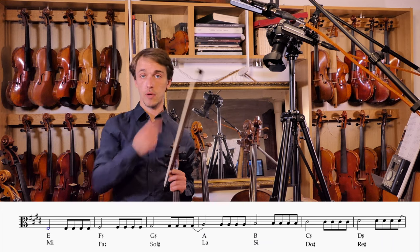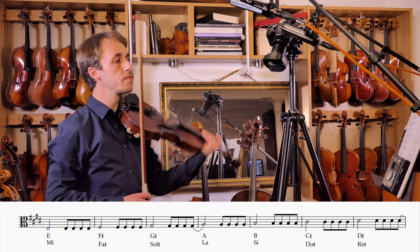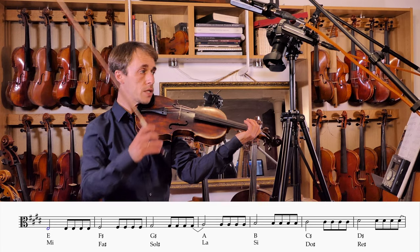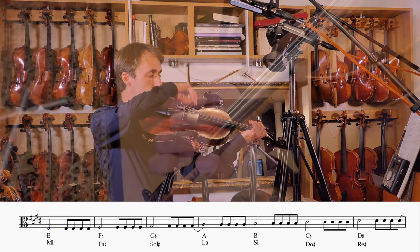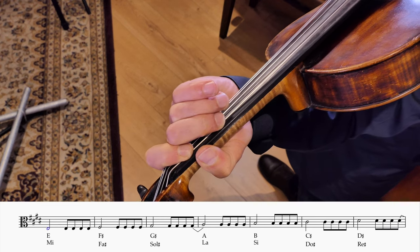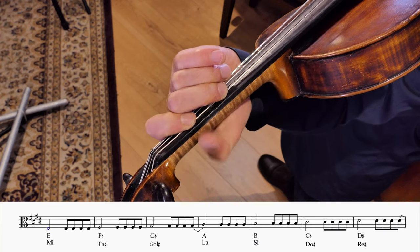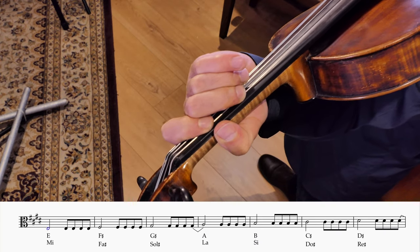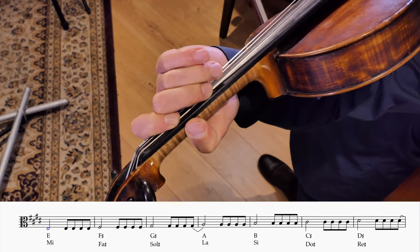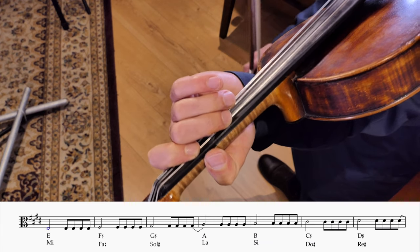Yeah? Anyway, let's have a full run through of the scale at 40. This time we're going to play the entire scale in normal first position, so we start on second finger, so C sharp, D sharp, here we go, semitone closer to us, to E with the second finger. That's your first note, ready? One, two, three, four.